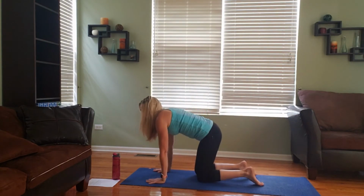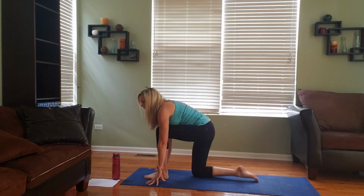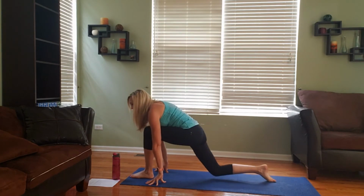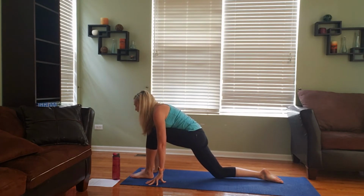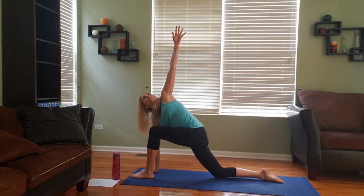Just turn once again so you can see me. And we'll bring that left knee forward this time. Maybe heel toe the left foot a little further. Coming into a stretch, coming into a modified low lunge. Place the right hand down on the ground inside of the left foot. Then sweep the left arm up to the sky for easy twist. Arms are stacked in one long straight line.